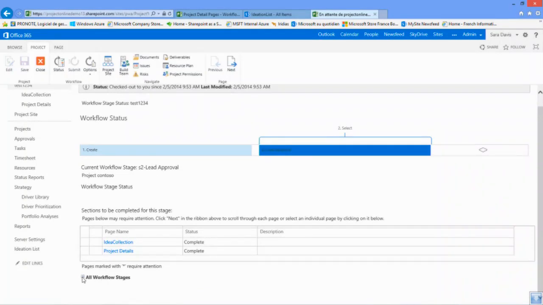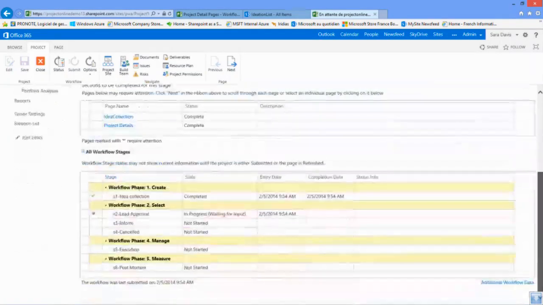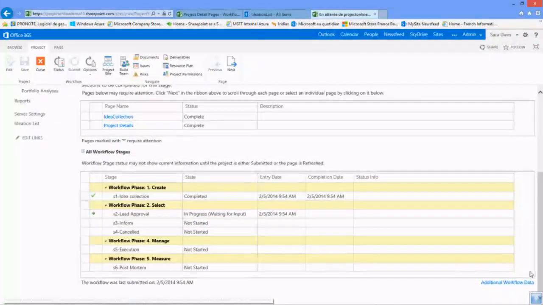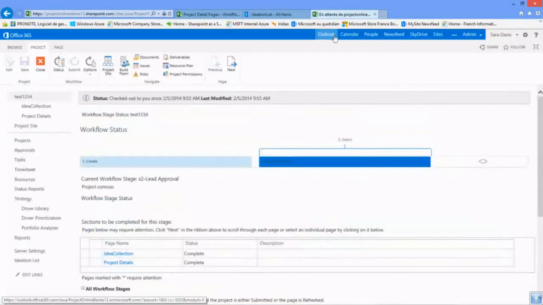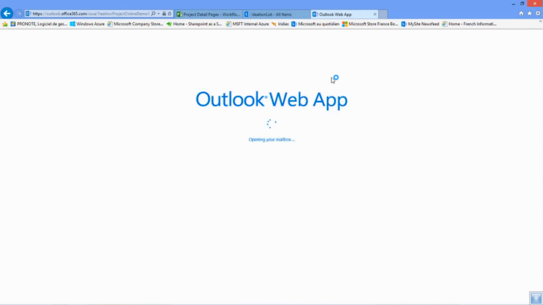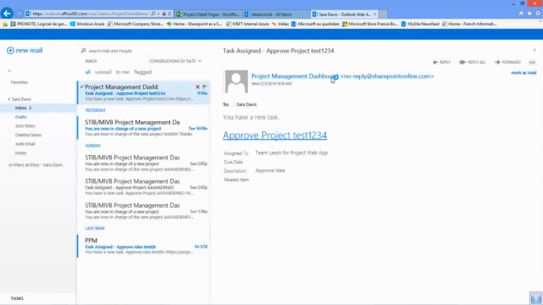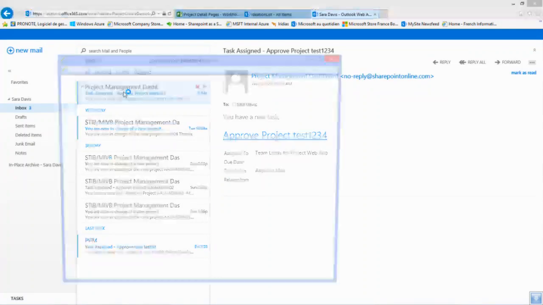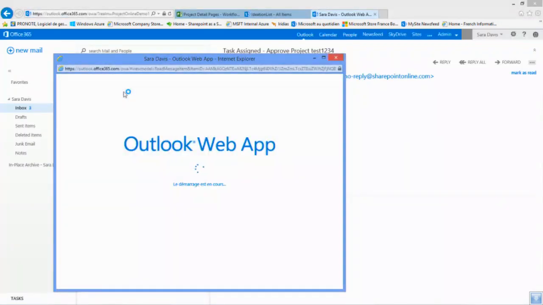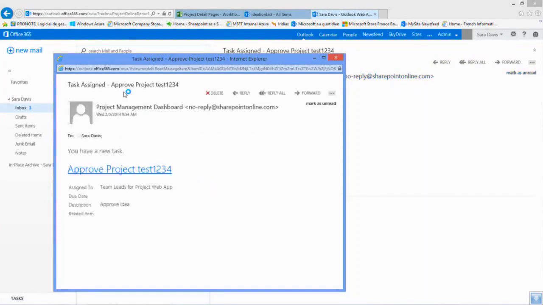Okay, so normally an email should have been sent. Okay, so here, when a task is assigned to the user, an email is automatically sent.